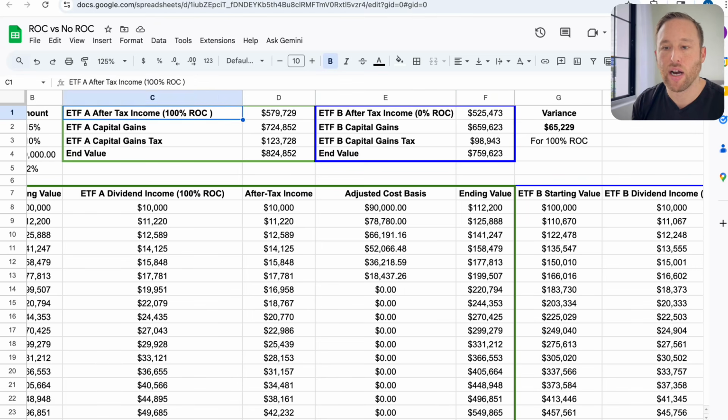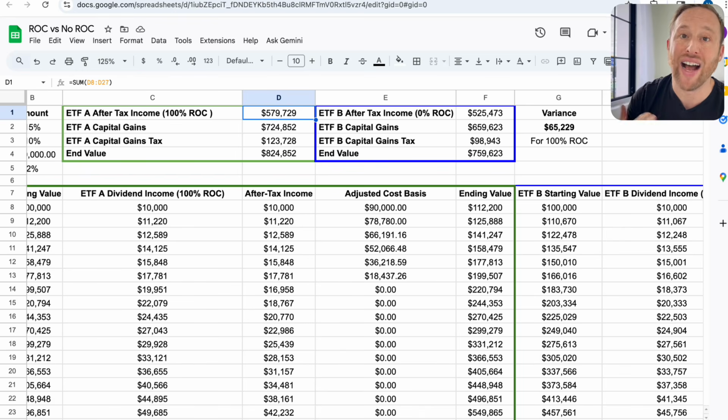All right, and this is because effectively that extra 100K you got to tax defer and then reinvest into the asset allows for more compounding and for more potential yield and for more potential income, right? So you can see that tax deferral keeps more assets in the fund and in your pocket so that it can compound.